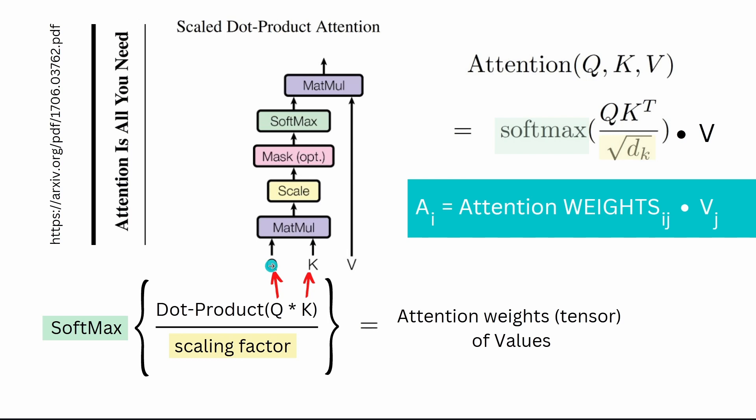You have this beautiful diagram that everybody when it first sees it says, what is this? Now you know exactly what it is. Q and K is exactly what we have in our dot product, Q times K. Q and K have a matrix multiplication, exactly our dot product. Then you have some scaling factor in yellow. Optional is masking, then have a softmax function. This is exactly our formula.